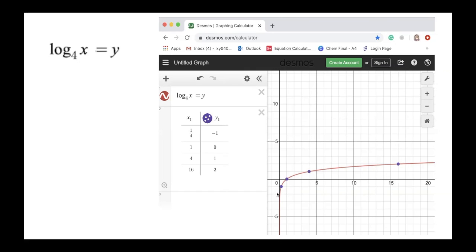So the vertical asymptote without any transformations will be 0 because any real number raised to any power will not equal 0. For the same reason, there will be no negative x values. However, if there are transformations that shift the graph left and right, then there can be negative x values.